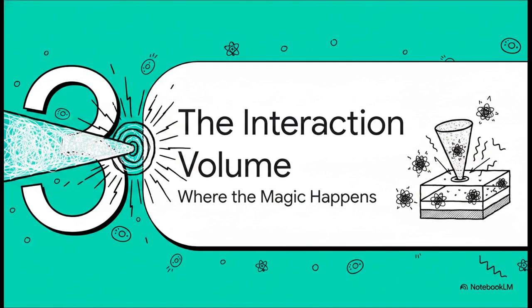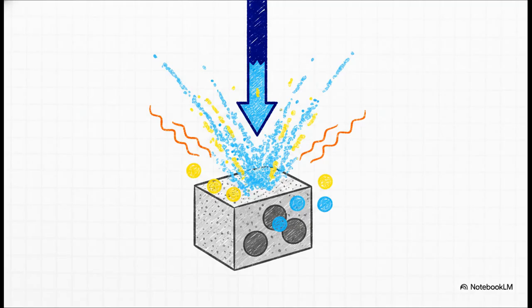The interaction volume. Okay, so our primary electron beam has been fired, it's focused, and it's rapidly scanning across our sample. But what actually happens at the exact nanosecond of impact? Well, when that primary beam bombards the sample stage, it's honestly a lot like a cue ball smashing into a rack of billiards. Bam! The collision instantly generates a bunch of different signals that go bouncing back up toward our detectors. The 3 big ones are secondary electrons, backscattered electrons, and X-rays.